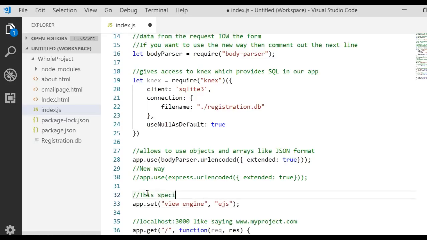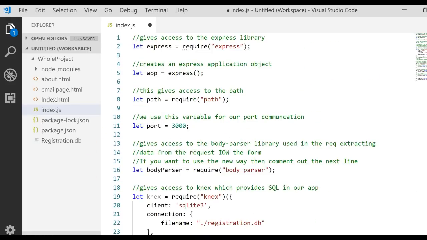So this specifies how we want our HTML code to work in the browser. In other words, we're going to write EJS pages rather than HTML. And then our view engine turns that EJS page into an HTML page and helps the browser draw it on the screen for the client. You'll see this in action a little bit later.